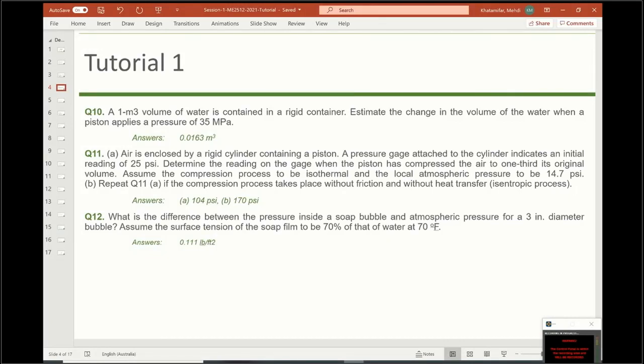You need the initial information. Let me give you the surface tension. I selected this from another textbook, but I suppose I should have changed the units. But let's just consider the units are SI units. Pound per feet, this is at 70 degree Fahrenheit for water. So the soap is going to be 70% of this surface tension.